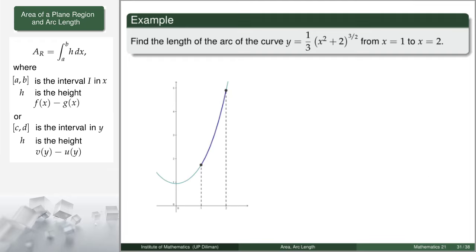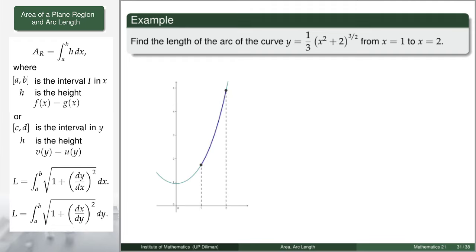Now, for the purposes of the viewers, I will be placing here on the left side of the screen the formula that we had before so that we can easily remember it. Since we will be using the variable x, we'll first find the interval AB. It's very clear here that we want the curve from x equal to 1 to x equal to 2. It's important that the value of a is smaller than b, otherwise you will have a negative value. In this case, the interval will be 1 to 2, and we just need to find the integrand.